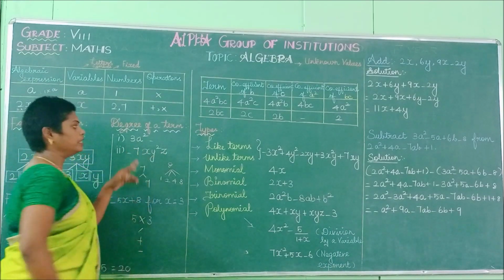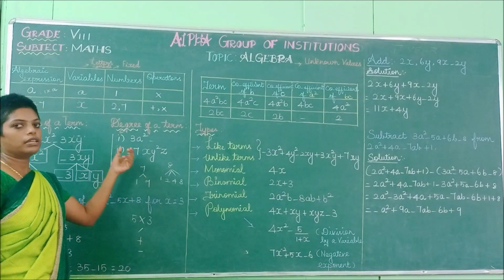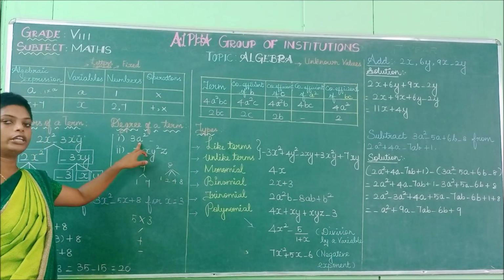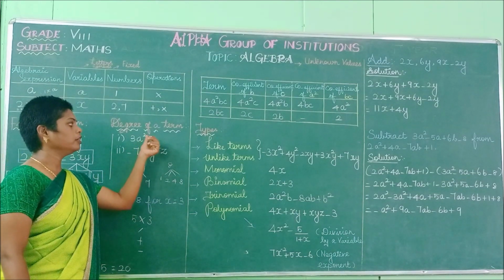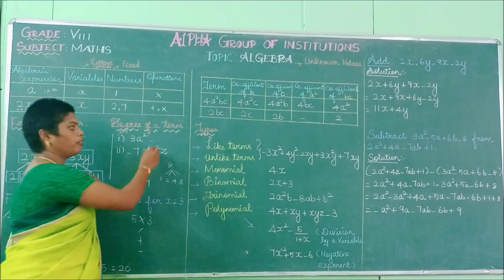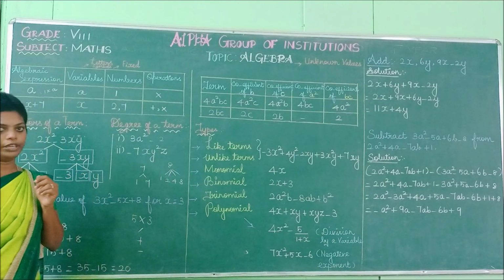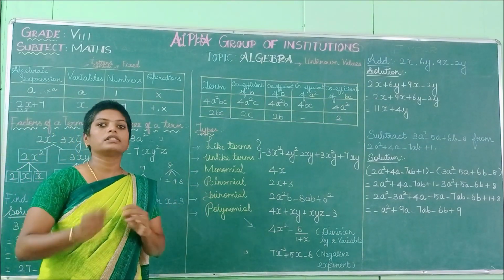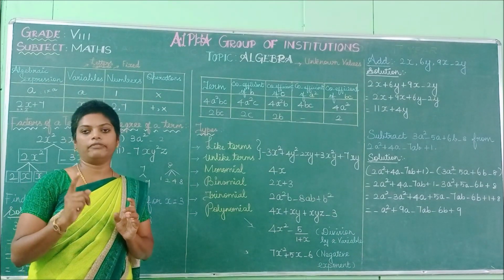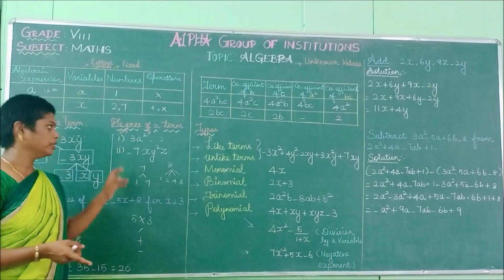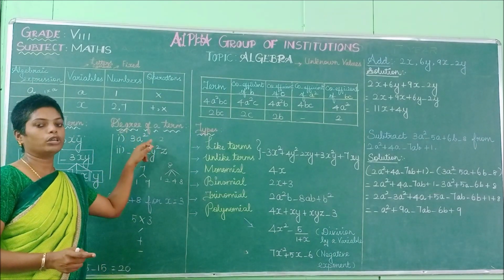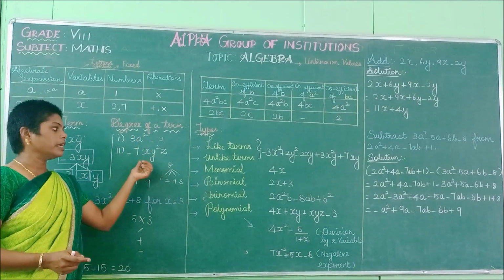Likewise, here the example given is 3a squared. What is the value here? Listen: sum of the exponents of the variables. This is the variable. So a squared, the degree of a term. Degree of the term is nothing but the sum of exponents of a variable. Very good. So here only one variable is present, so you look at the power value.